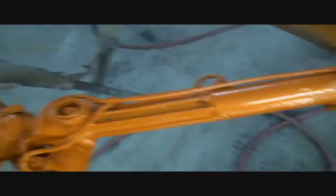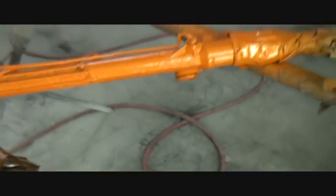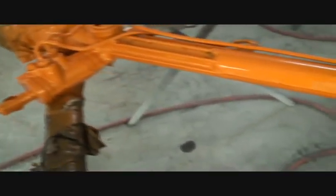Now we got all our orange pieces painted, but we had a little situation — a problem. The paint started peeling off, and that's because these pieces were painted with spray paint. So I stopped at the second coat. I ended up with almost four coats of paint on that because, being in a hurry, I forgot to put the white base coat on those. When you're doing these really bright colors, it's very important to put a white base coat so the orange will pop out. I had to put almost seven coats of paint on it. So we will be stripping that down to bare aluminum and starting over.